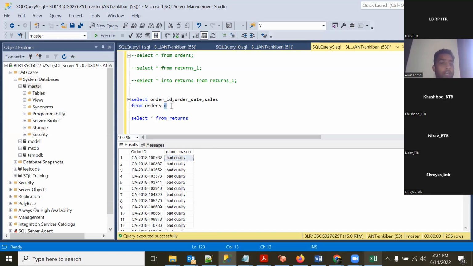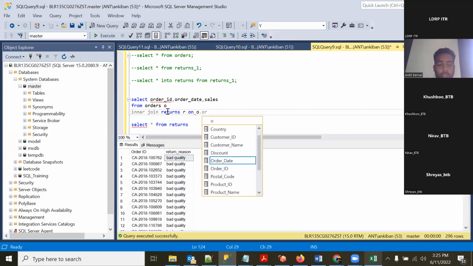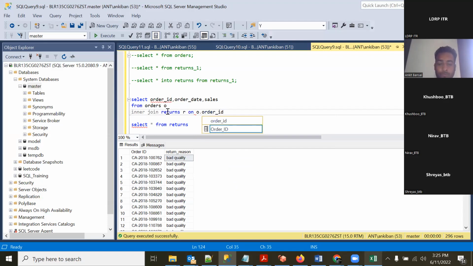Why I am doing it, I will tell you. After that, I have to say inner join returns. So I am saying join this orders table with the returns table. I am again aliasing this table name as R, on O dot order ID equal to R dot order ID.